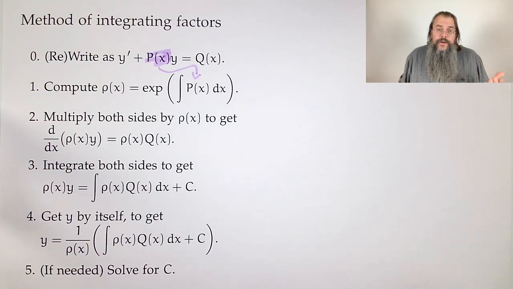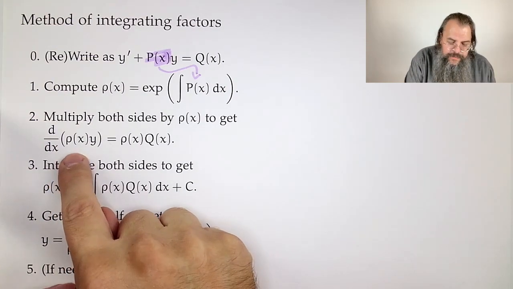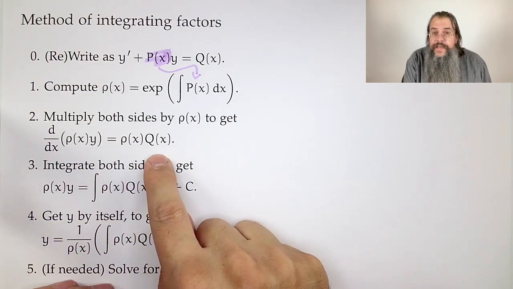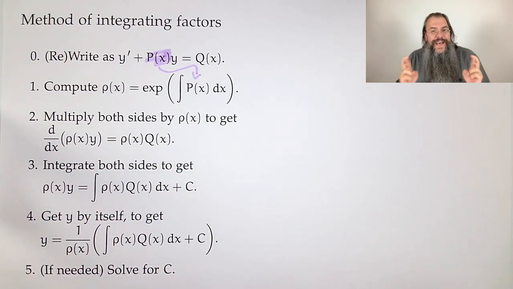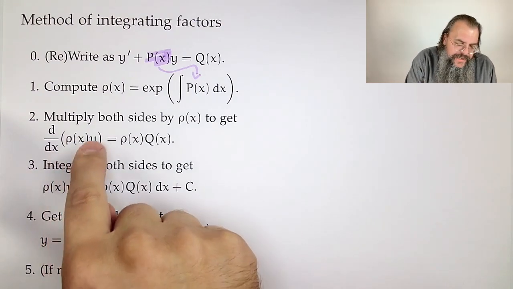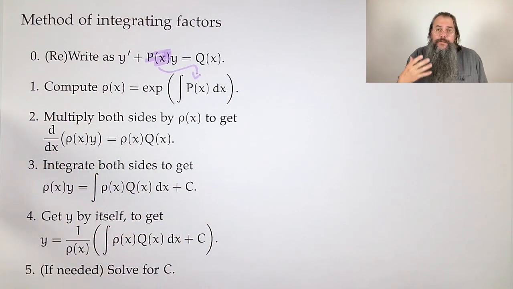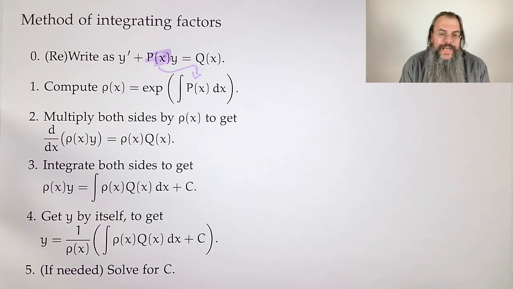The next thing is you say, okay, multiply both sides by this integrating factor, and the left-hand side will be nice. The right-hand side will be something, hopefully not too bad. Really, the key on this problem and this method is to focus all your energy to make that left-hand side nice. Don't be surprised if the right-hand side isn't the nicest thing you've ever seen, but that's all right.